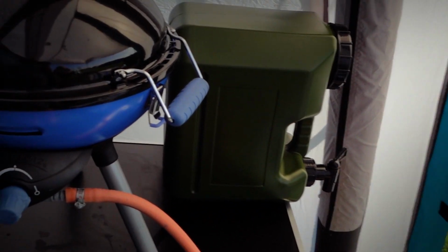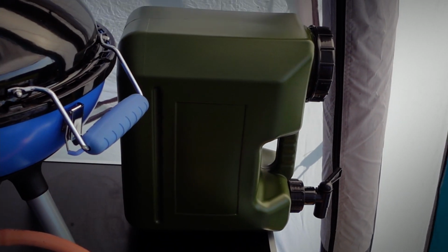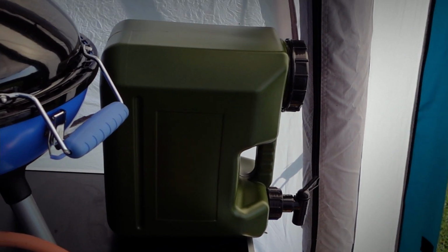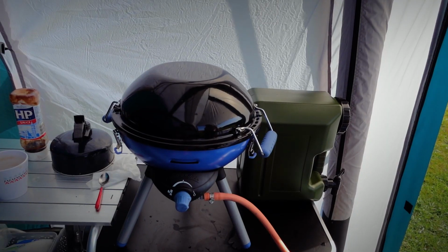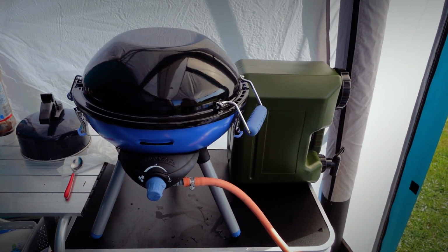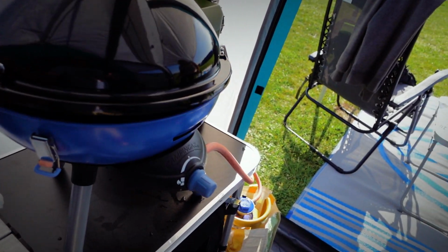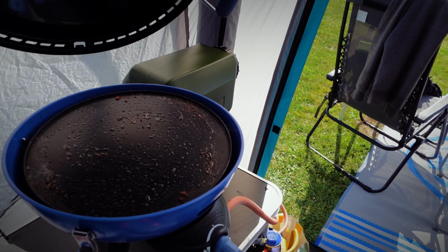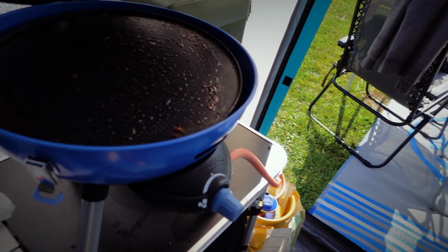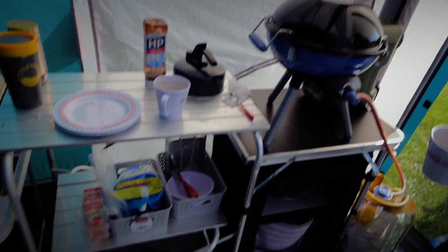Well, we were talking last night about the various bits of kit that we're using now in the Caddy. Here we have a Ridge Monkey water container, which is an absolute brilliant piece of kit. The fact it's so easy to carry around just makes life so much easier. Here we have a camping gas stove. It's far cheaper than a Caddy, and pretty much the same. If I lift the lid and you look inside, you can see how similar it really is to a Caddy. A few of my friends have them as well. It's a bit dirty because we cooked last night and we haven't washed it yet.